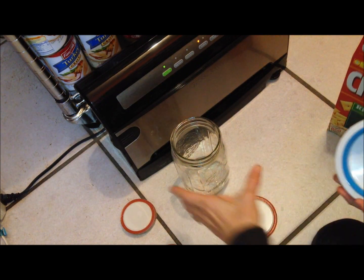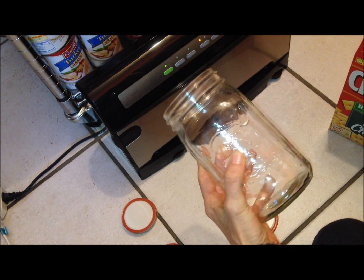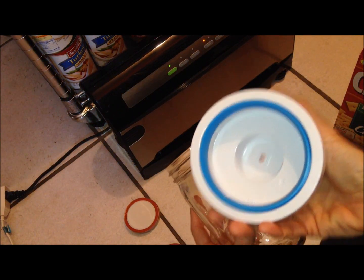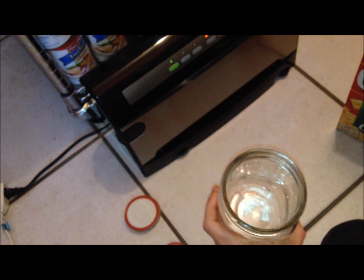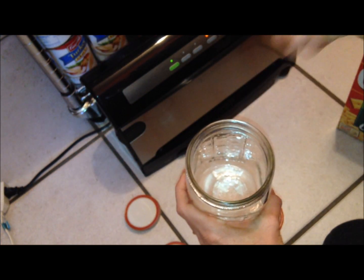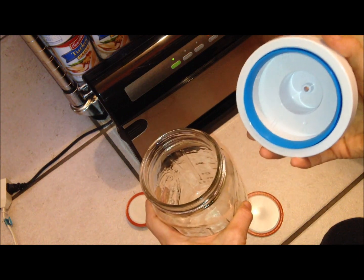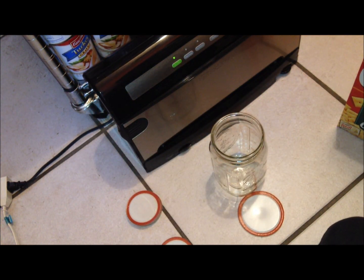So anyway, I am going to try this out here live. I read some things online about the success rate with these, and I've heard that the wide mouth is very good to use. I also got the regular jar size one to try that as well. But right now, since these are crackers and I foresee a hand going like this, I don't want to use the small mouth jar. So bear with me, I'm going to use the wide mouth on this one, and I'll see how I do. Okay, here we go.